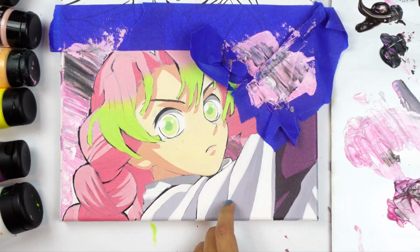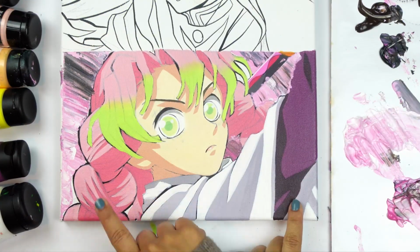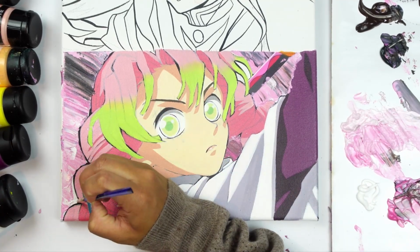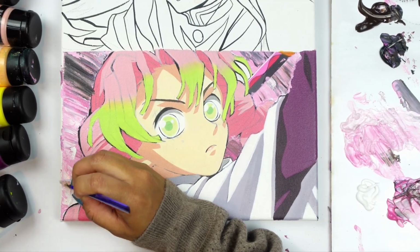But before that, I'm gonna fill in some of the spots that the spatula didn't quite touch. So I'm gonna just finish it off with the paintbrush. I'm just gonna make it look more abstract, so it doesn't have to be perfect. So we're just gonna fill in those spots that I just couldn't do with the spatula.